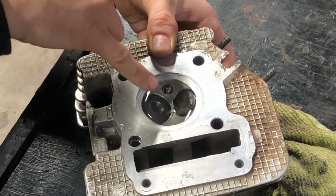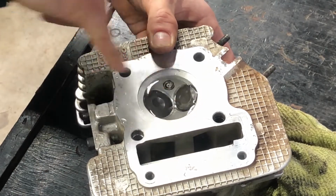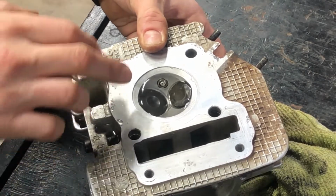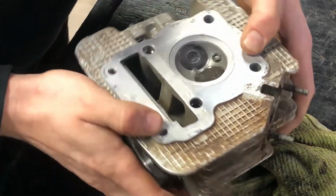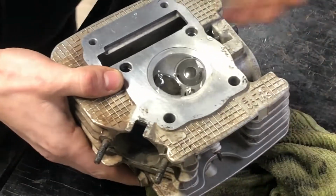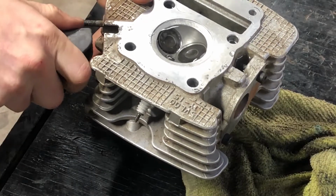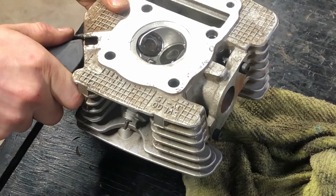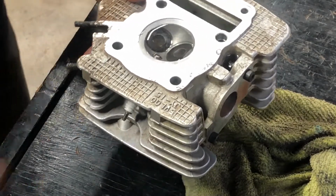You can see the bubbles coming up from right here, just a little bit of leaking, and I'm okay with it because the vacuum is really strong. So if there's just a little bit of bubbles coming out, it's fine. It means it's sealing pretty good. Now let's do the exhaust. You can see the exhaust is solid. There's pretty much no bubbles. Assembly time.